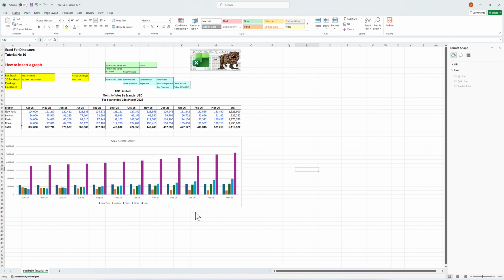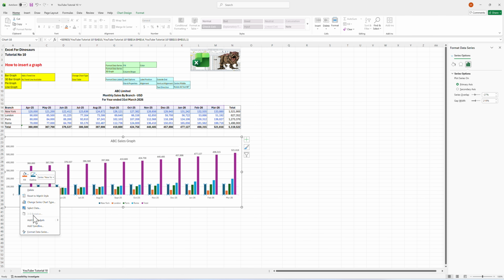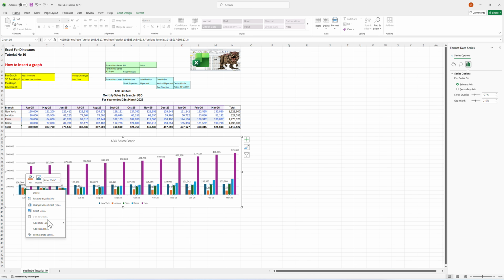Okay. Let's also right click on the data, and we'll add data labels. Left click on that. Here's the data label for the total. If I do it for all of these, it could get slightly messy. Let's go and have a look. Right click, add data labels, add data labels, add data labels. Now that looks pretty messy.